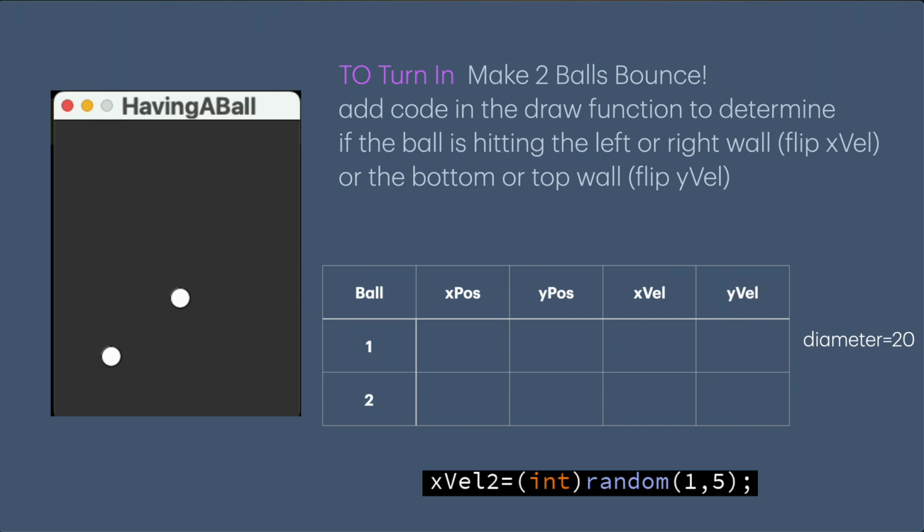And if we're able to implement draw correctly, we can get two balls bouncing around. So you have to look at the draw function and update it to have two balls bouncing around now. Press pause, try to figure that out, and I'll see you in the next slide.